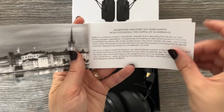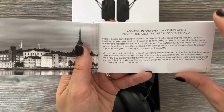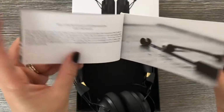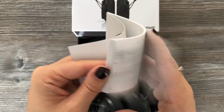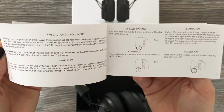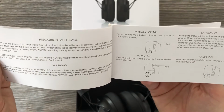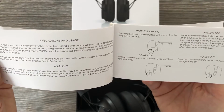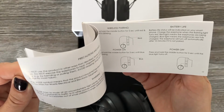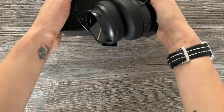And then you've just got this little owner's manual, and it says admiration and everyday enrichment from Stockholm, the capital of Scandinavia. And there's some instructions in various languages on how to use your new headphones. And it talks about wireless pairing, powering on, powering off, and also the earphones will turn off automatically after 10 minutes if you haven't paired it to save the battery life. Let's have a look at the interchangeable caps.